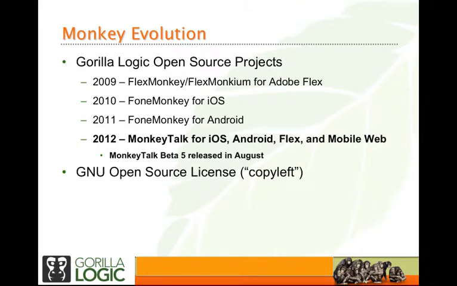Gorilla Logic was started as a Java consulting shop. Our development expanded to Flex in 2008, and we realized there was not a good testing platform for the software we were developing. This gave way for us to develop the first revision of our testing tools, FlexMonkey, which was designed for testing Flex applications. About the same time we were wrapping up development of FlexMonkey, the Apple Store was becoming a huge success, which paved the way for the world's first iOS functional testing tool, PhoneMonkey.